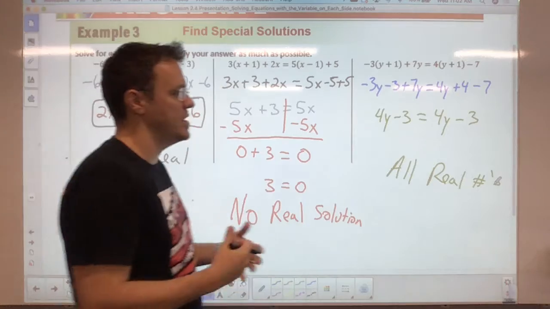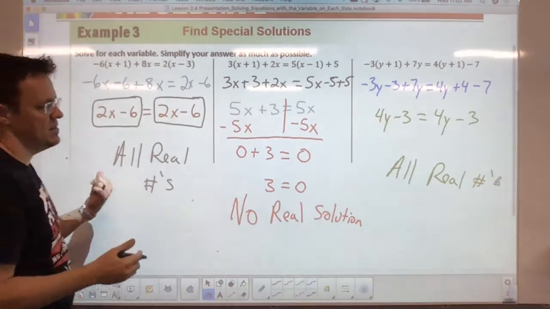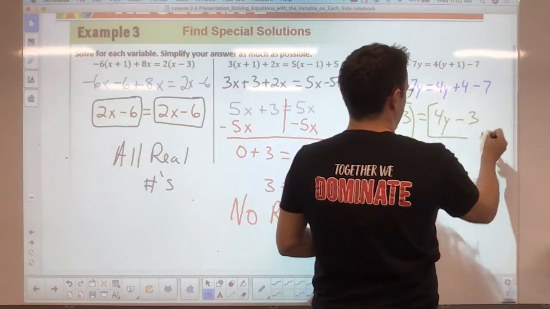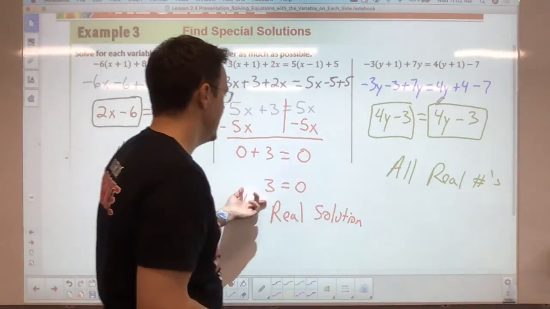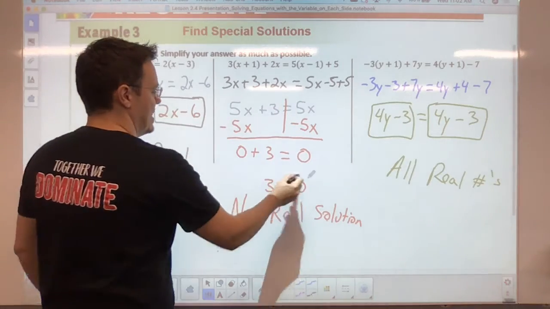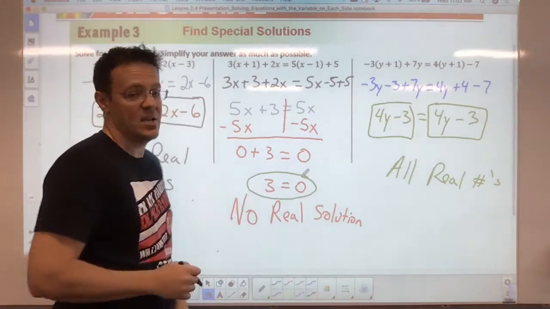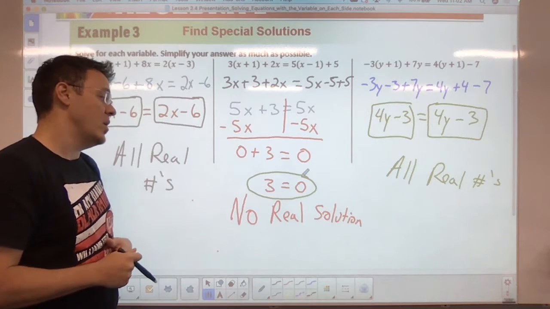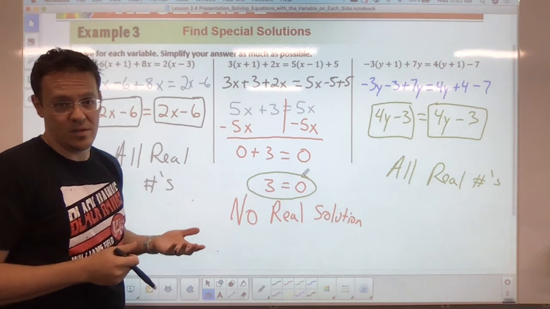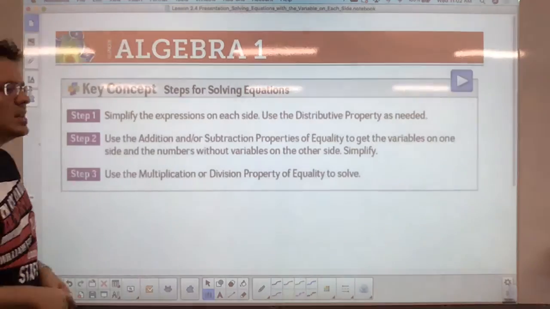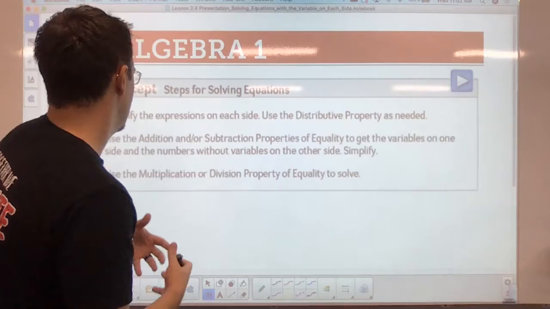Okay, make sure you guys know the difference between the two, right? If it's the same like this, and they're equal on both sides, then you know it's going to be all real numbers. If you end up eliminating the variable, and it ends up that they are not the same number because 3 is not equal to 0, okay, if you think that's the case, go ahead and give me $3 and I won't give you anything in return. Is that equal? No, it's not.